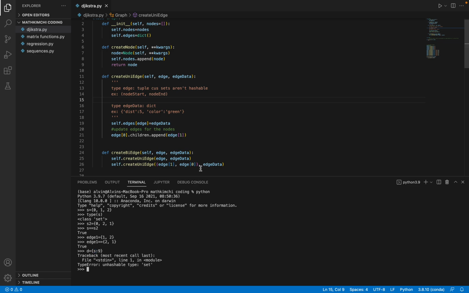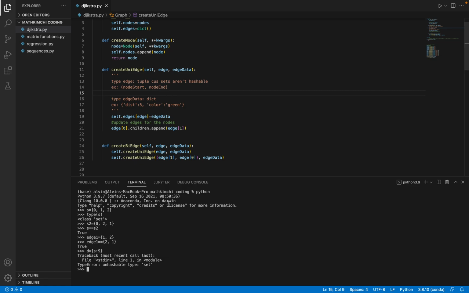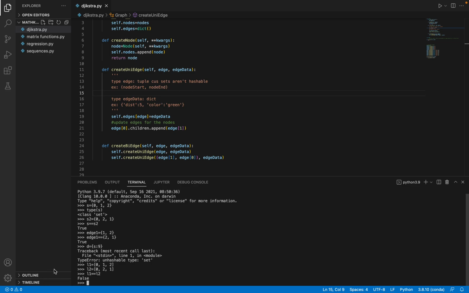And so my only other option was to create a tuple. I don't know why I didn't create a list. Let's have L1 equal to 0, 1, 2. And lists, I'm sure you can't change the order around. If you do, it's going to say that they're two different things. Yep, so even though these contain the same things, they are arranged differently, so they're not the same.